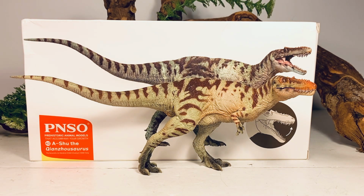You guys getting tired of these PNSO reviews? I'm not. I'm loving everything they're doing, even though they are slowly killing my wallet. So I was very excited that PNSO announced their Qianzhousaurus. This is the second Qianzhousaurus that we've gotten this year, so that's pretty exciting.